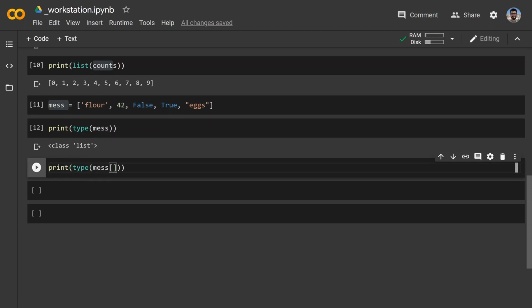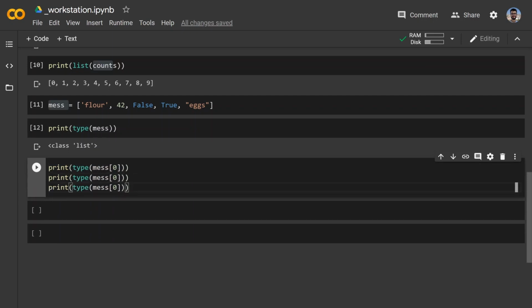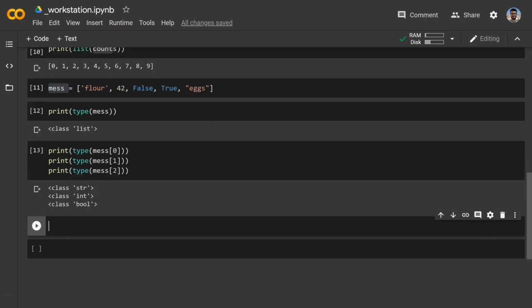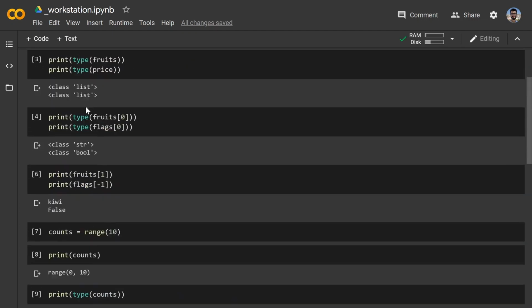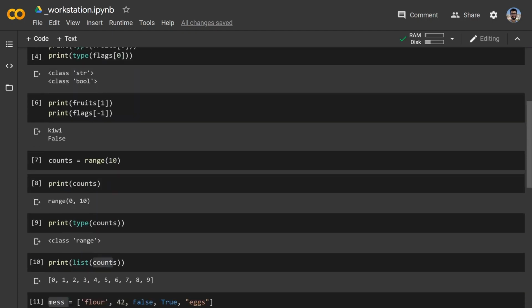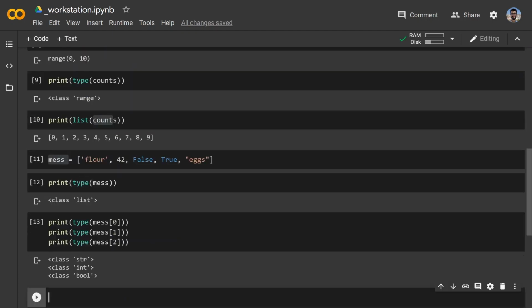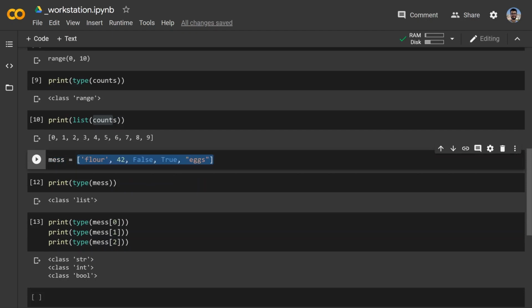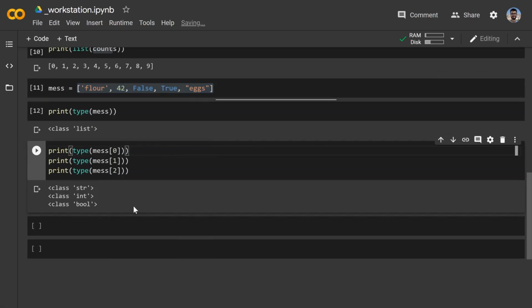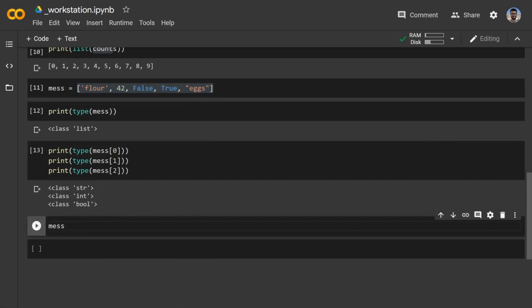So if we go here to mass 0, and then mass 1, mass 2, and we print out those elements, we'll see that each element here belongs to a data type, which is pretty much what happened before when we printed out the types of the elements, right? But here, the difference is that our lists can be composed of every single element that we can think of, data type wise, including, now let's create another one.